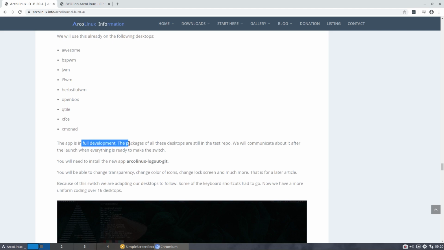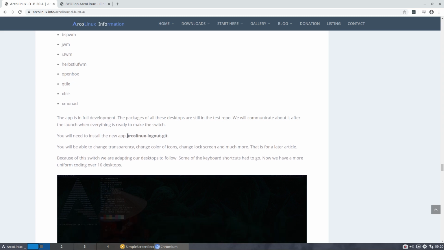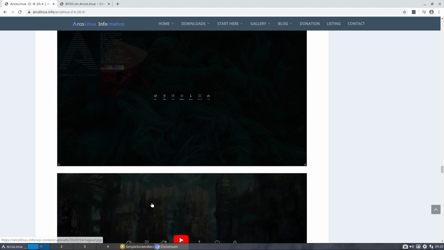So we are developing it. We're really thinking things through stage by stage and trying it out with the beta testers. But at some point in time, during April, maybe May, I don't know, we'll make the switch, and then we are not going to use OB-Logout anymore and not going to use SlimLock anymore. So maybe you'll need to run a script or do something. Okay, so videos about that.